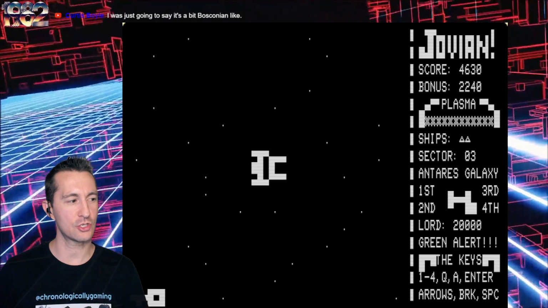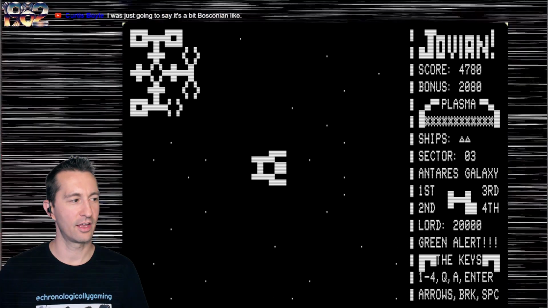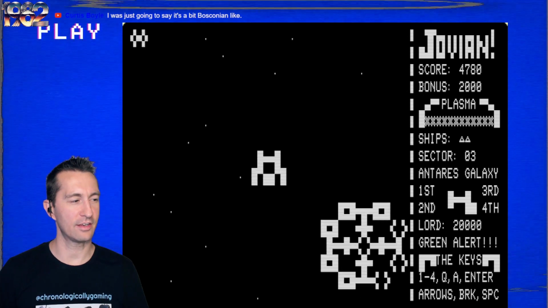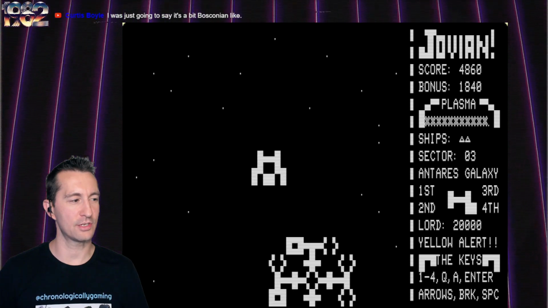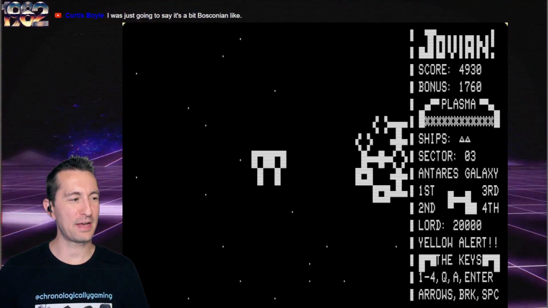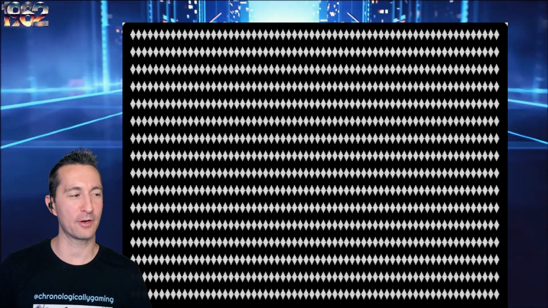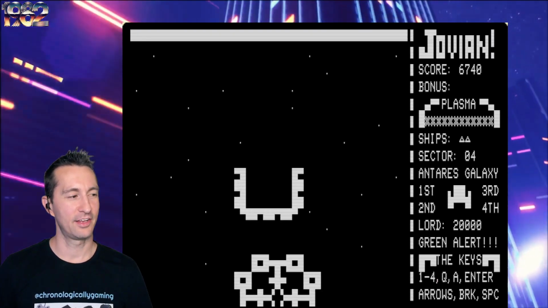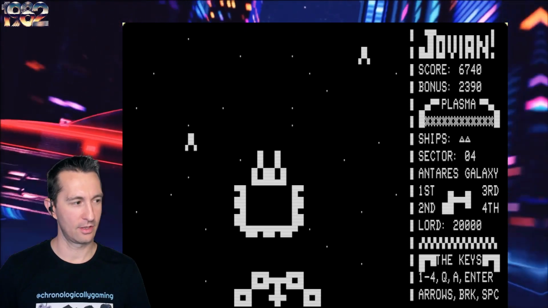All right, let's find the space station. There it is. Nice and easy. I don't know if I'll be able to finish off the space station at this speed. There's too much power! Scotty, slow down. We have too much power. Oh man, yeah. I really enjoy playing this one. Lots of fun.